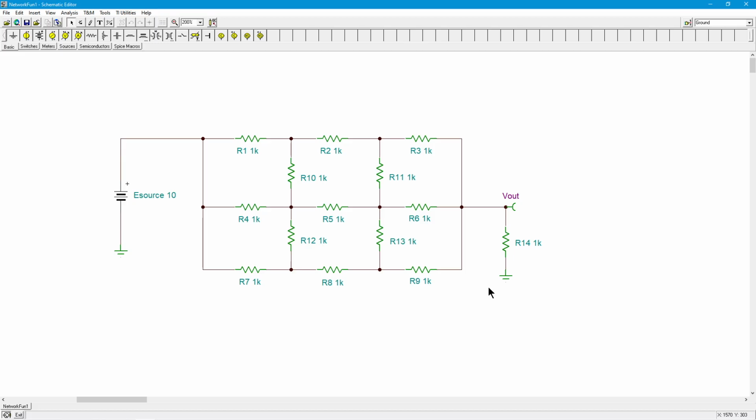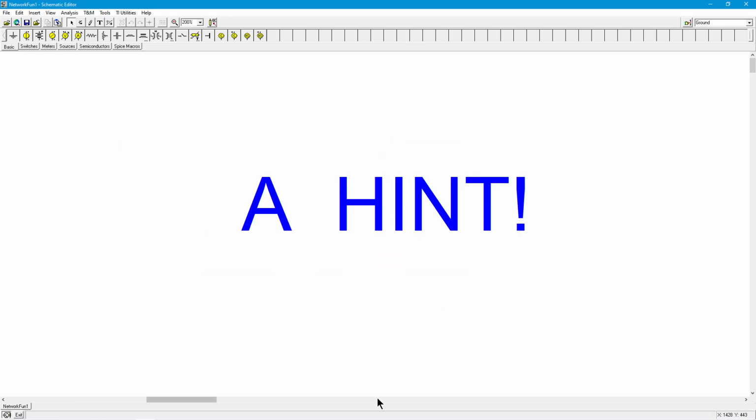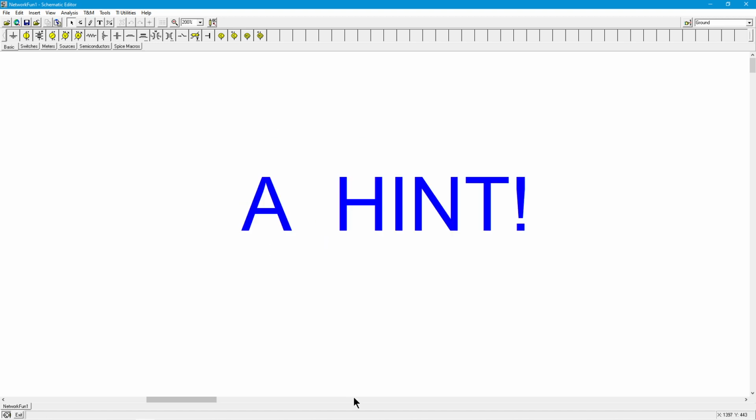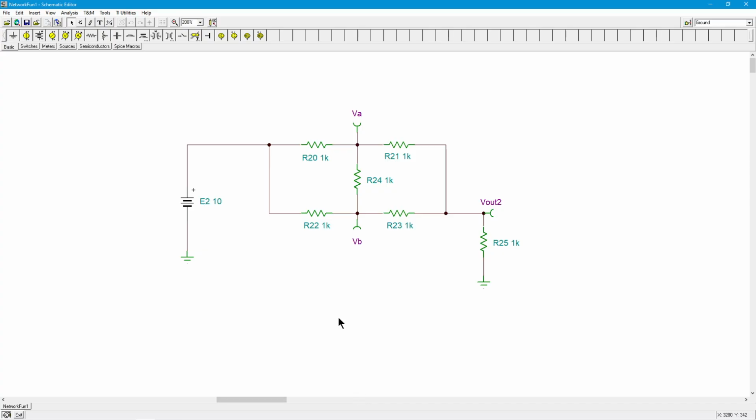Now, on the other hand, maybe you're compulsively curious and you just want to sit here and watch and see what's going to happen. Okay? So, what do you need? A hint. Yes, a hint. So what I'm going to do is look at a piece of this. I'm going to look at a chunk. This little chunk right up here, which of course would be the same as this chunk, which would be the same as this chunk, which would be the same as this chunk. But just that little configuration of 5 resistors, all right?